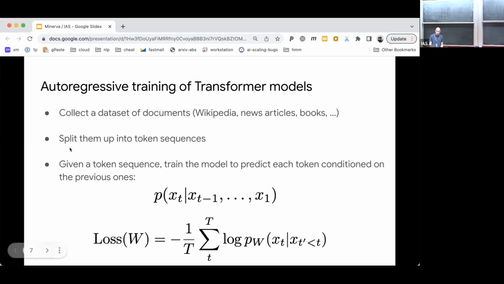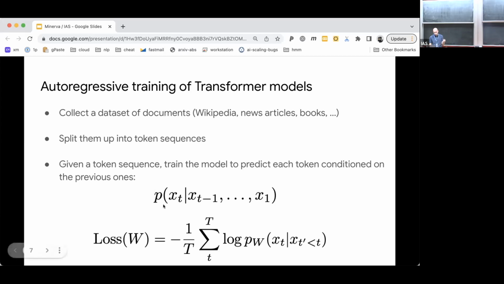And then we take these documents and split them up into token sequences that fit within the model. Given a sequence of tokens, imagine this could be a Wikipedia page, we're going to train the model to look at a prefix, a set of tokens in the beginning of the article, and try to predict the next one. And we do that for all the tokens in the document. If you're used to something like a feed-forward network where we have inputs and then targets or labels or outputs, here every token participates both as an input for many prefixes and as the target for the next token predictions. This is called autoregressive training.